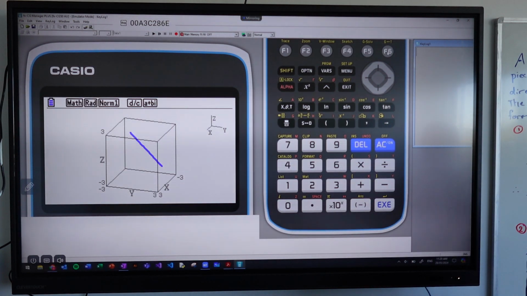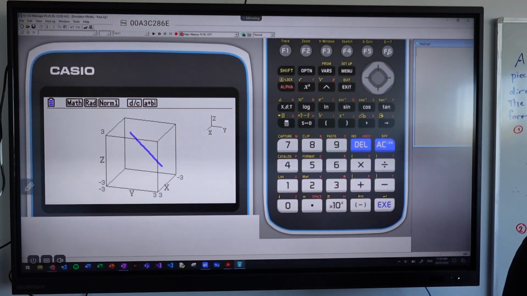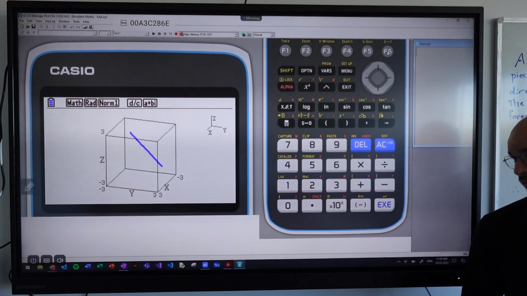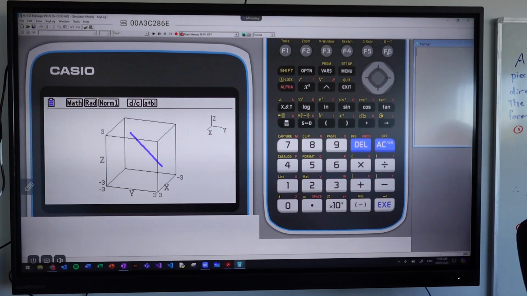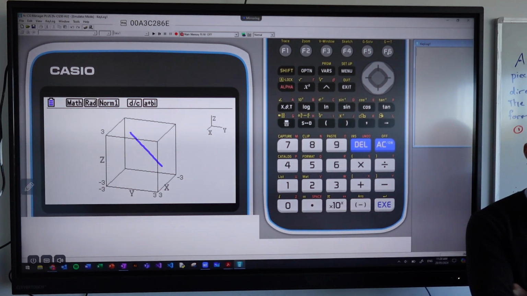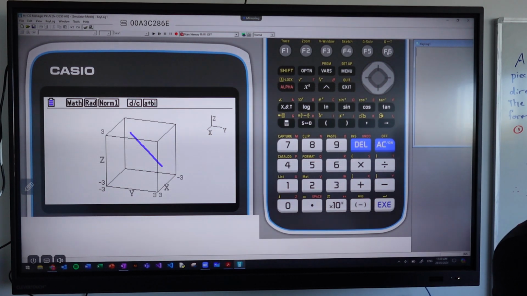It gives us a not so useful illustration of the line in 3D space. But we're not using this tool because we think that the line is beneficial to look at. Rather, we're using this tool because if we have multiple lines, we can see for ourselves whether they've got a relationship such as parallel, perpendicular, or if they have an intersection, we can see the location where they do intersect. Seem okay? Awesome.